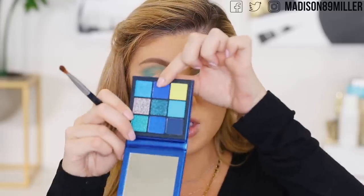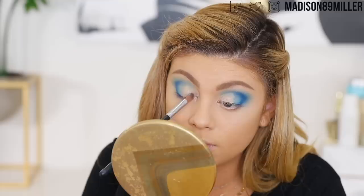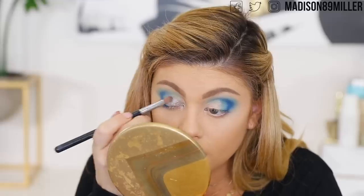It's a little messy but don't worry, we're going to clean it up. I'm going to go into this blue and concentrate it on the outer corner of the eye and into the crease, while keeping that gradient effect. I already did some concealer to clean up the lid. I put a little bit of MAC Fix Plus on the shimmer shade because the glitter was a little loose. But I have to say this shade is not easy to work with at all — it's very sparse. The MAC Fix Plus kind of made it look crusty on my lids. The glitter eyeshadows from Too Faced's 2D 4D collection were better than this powder. It had a ton of fallout and I don't like that shade — it was a pain to work with.